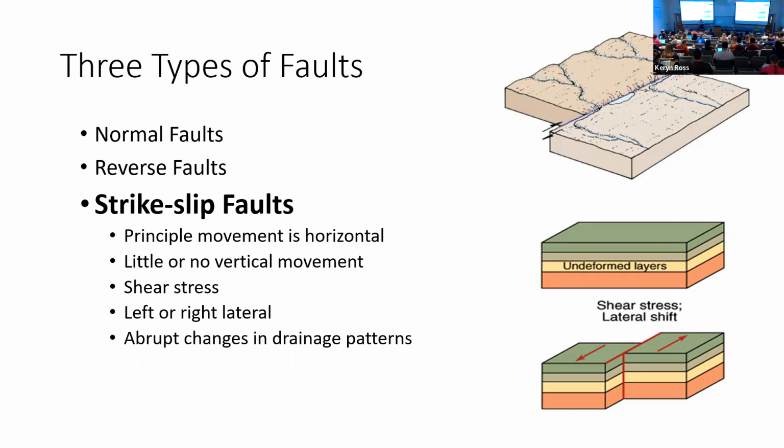Because you are just sliding past each other, you've got the same layer the whole time, so it's going to be really hard to see that you've got this fault going on. But if you're looking at drainage pattern differences, then you can start seeing it. To illustrate that, let's look at this top one right here. Before this fault began moving, we had this river, this stream, and it would just go straight. But every time there was an earthquake, this side of the fault moved down this way, and this side of the fault moved up this way.